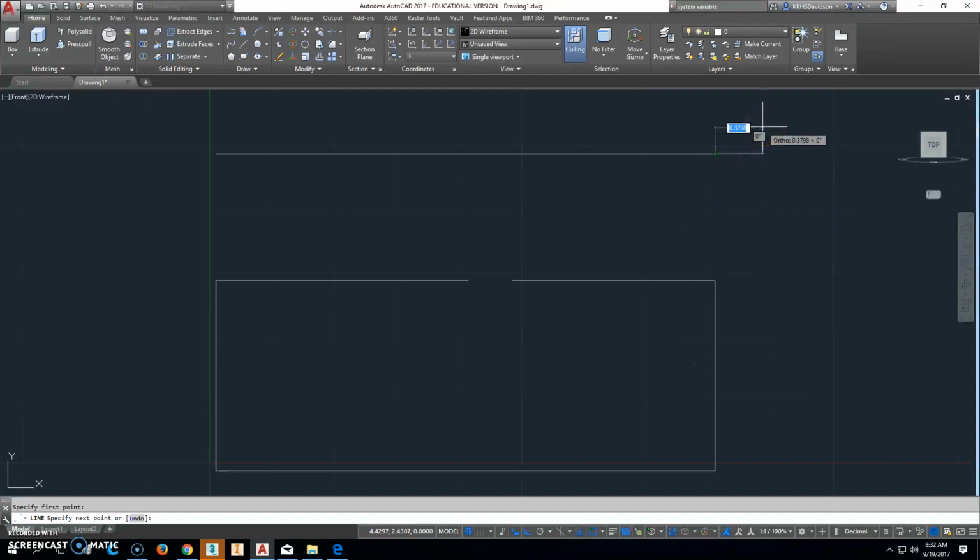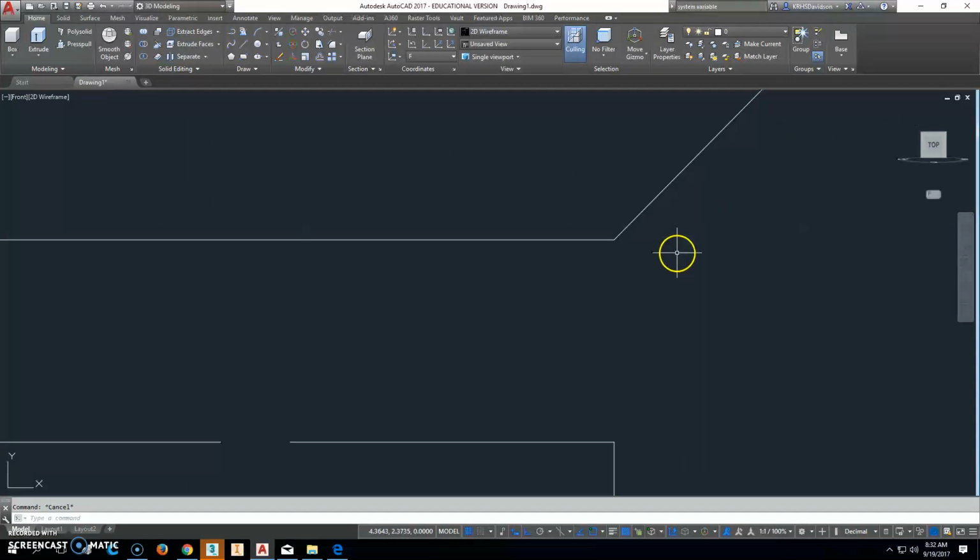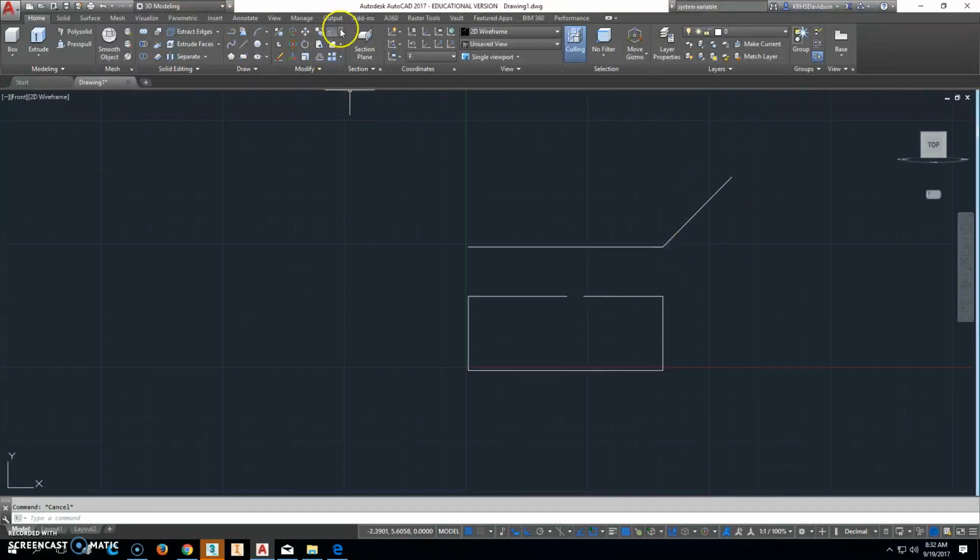Now we'll go up here to this part where we have a line, and we're just going to draw a line and do the at symbol, then the distance, then the angle, which is the less than symbol, and then 45. All right. Now, the easiest thing to do at this point is click extend, and extend that part right there to there. That'll be what the 45 gets cut out as.